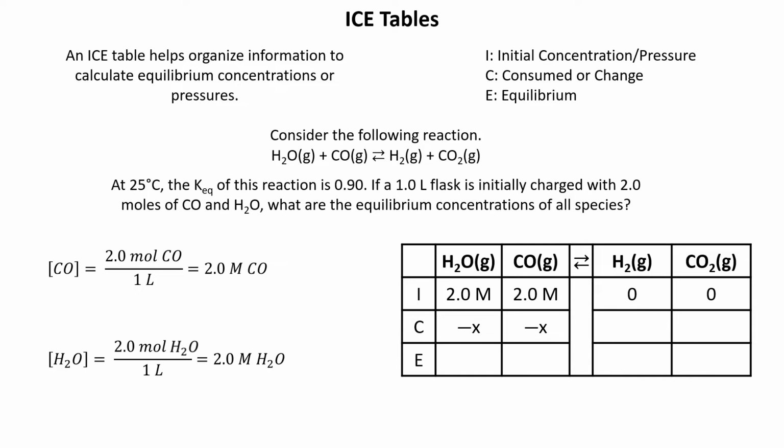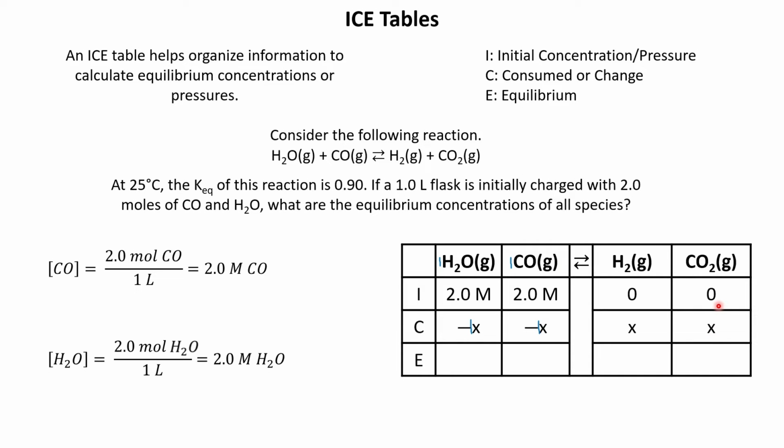And specifically, these are minus 1x because there is a 1 in front for our stoichiometric coefficients. Again, I know these are minus x because we are going to consume some of our reactants to form products. Now on the product side, I know I'm going to form products. Again, I don't know how much, so I still call this x, but these are both positive x because I am going to form some of my products.